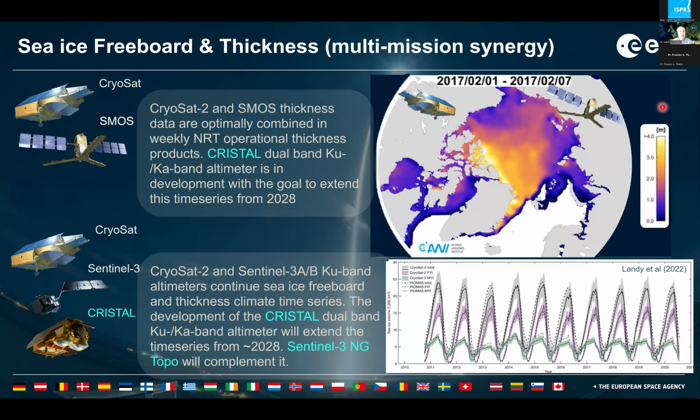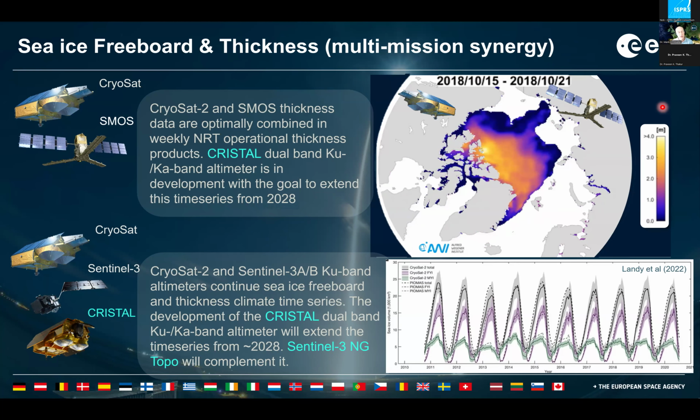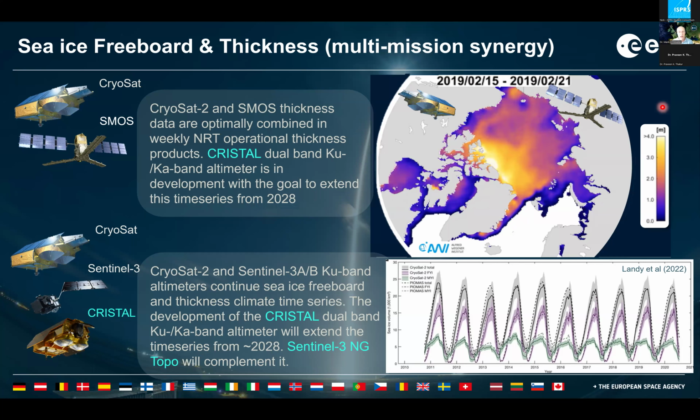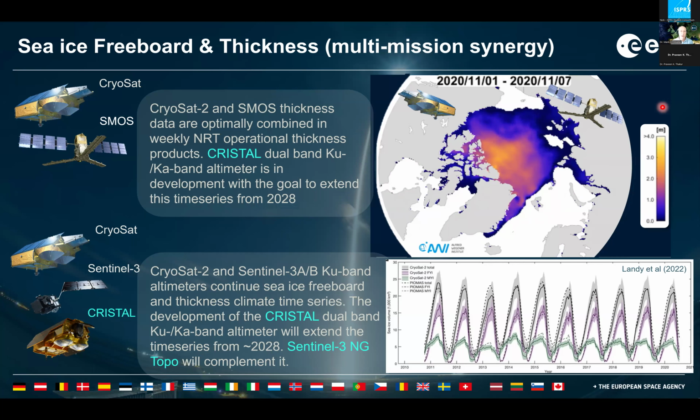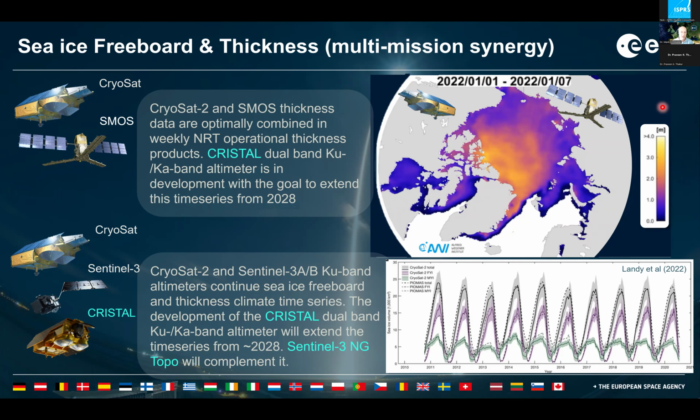the complementarity of the passive microwave L-band radiometer here, which is able to derive sea ice thicknesses up to about 0.5 meter. It's most sensitive to thin sea ice thickness. And we combine that information with the Cryosat data record. Cryosat's most sensitive to the thick part of the sea ice thickness distribution. And using the combination of those products, the Alfred Wegener Institute is today putting out these data records showing contiguous sea ice across the Pan-Arctic basin.